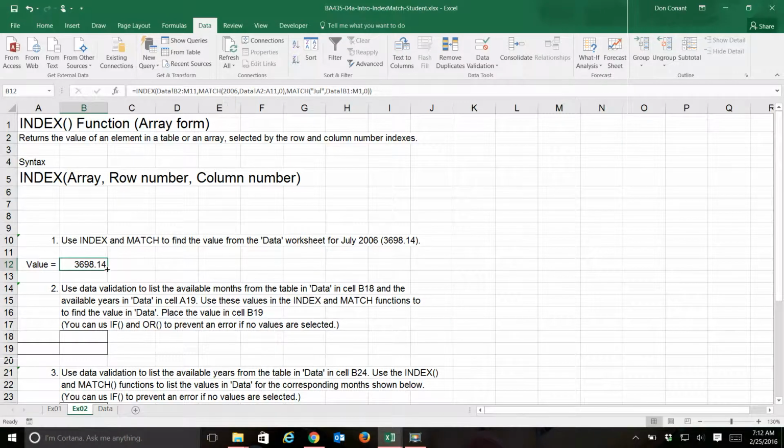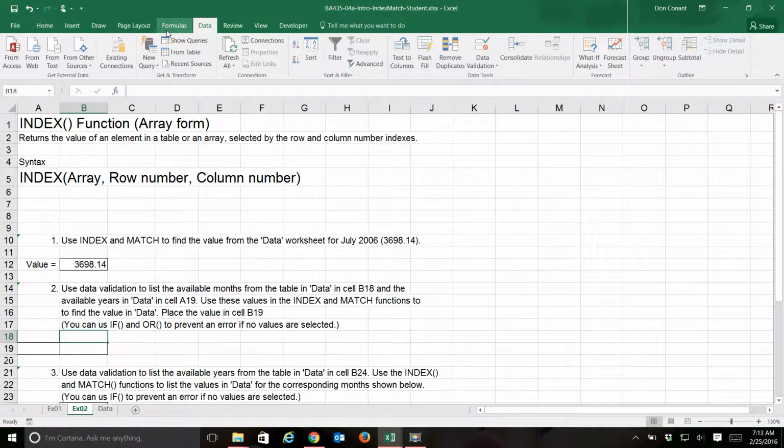Now that worked fine, but it would be cumbersome to have to go in here and enter the year and the month all of the time. So what I'd rather be able to do is enter those values here. In this case, I want to transpose these. I want to put the months down here and the years across the top. So we'll go ahead and just start this way.